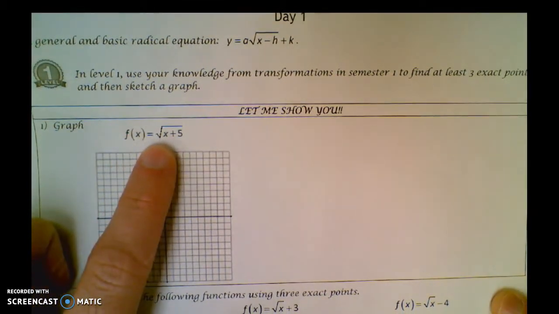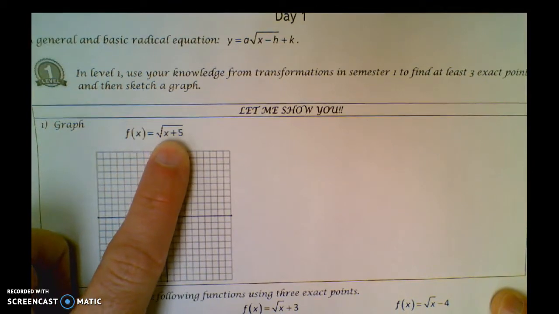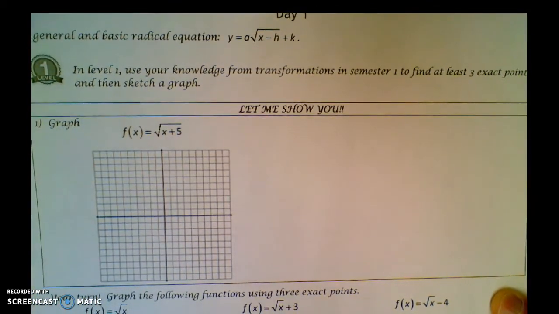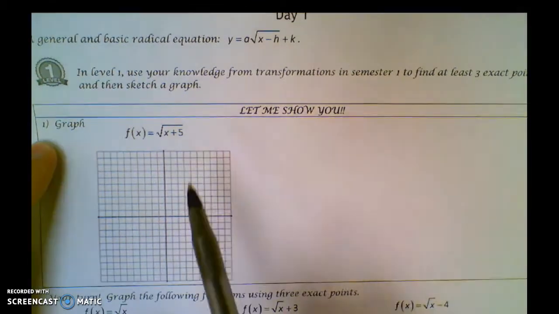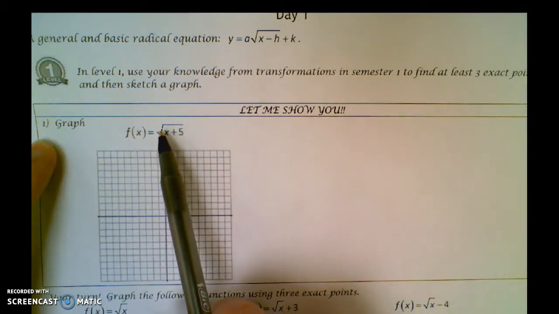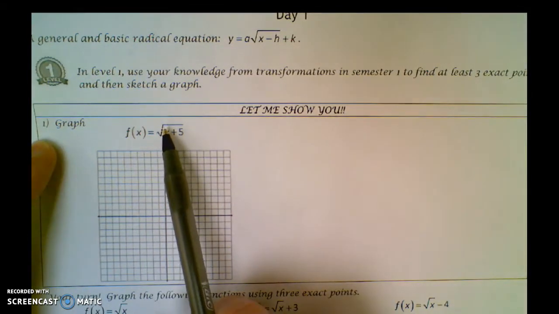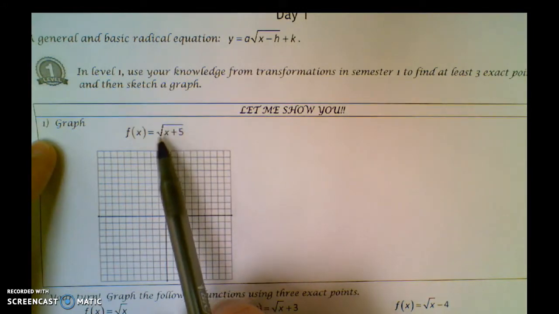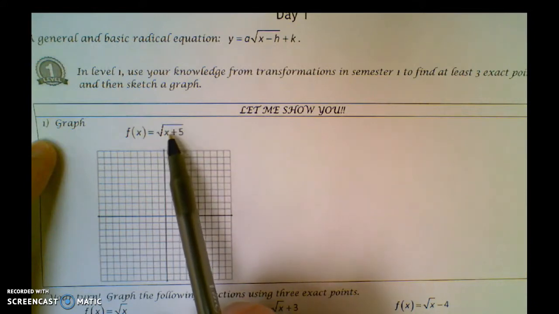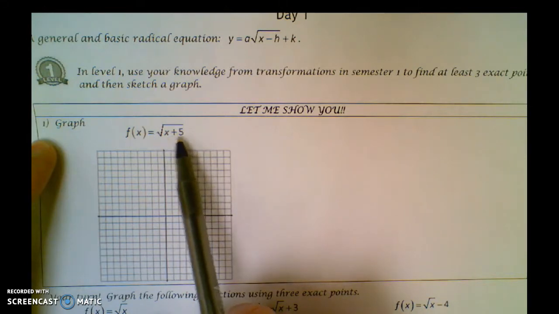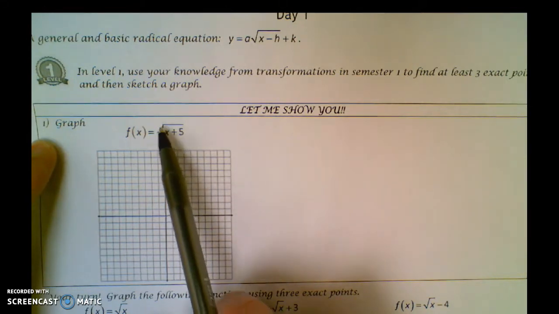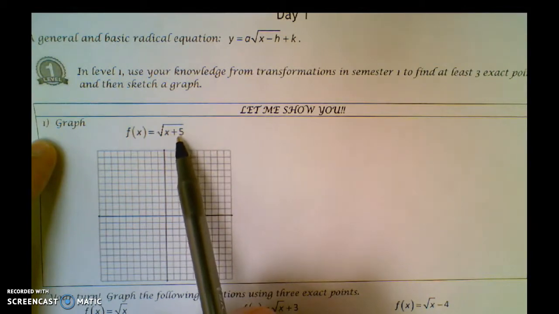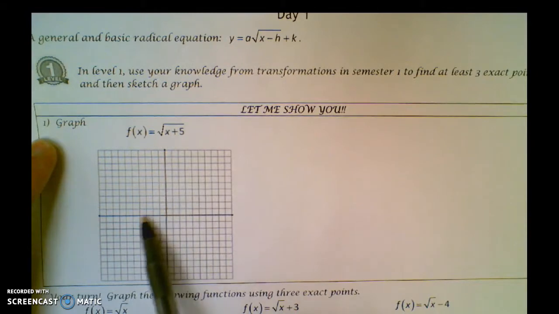This is a radical function. It's saying we're going to take the square root of some number and then add 5 to it. So remember back in semester 1, transformations, when you had a value that was included inside of parentheses, that told you to shift the graph left or right. So radicals are similar to parentheses in that they group things together. So in this case, this is grouping these together. So it's telling me that I should be adding 5 to my x value. Remember, when it was inside of the parentheses or grouped together, we did the opposite operation when we graphed it. So what this looked like when we graphed it was I really should be shifting 5 to the left.